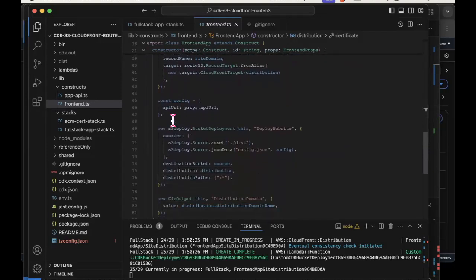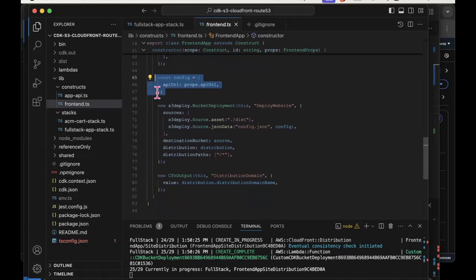What I'm doing here is I'm just creating a JavaScript object, and there's only one property in it. That property's value is the domain name of the REST API that I have passed into this construct, which I was talking about a few moments ago. So I'm creating just a standard JavaScript object, okay, TypeScript object, where it doesn't really matter. That's all I'm doing there.